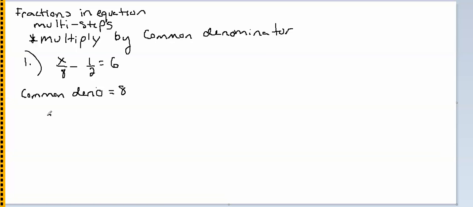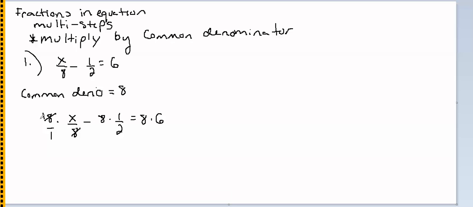Okay, so I'm going to take 8 and I'm going to multiply it by every single term. Now this is where people mess up this kind of shortcut way to do these type of problems. It's a pain to write it out, but do it, then you won't mess up. I have now written the 8 by every single term. There's an 8 now here, here, and here, and I'm going to multiply it. Now watch what happens when you multiply it. Well, our rule with multiplication, and you could think of this with fractions as over 1, is these 8s can cancel each other or divide out to a 1, okay?